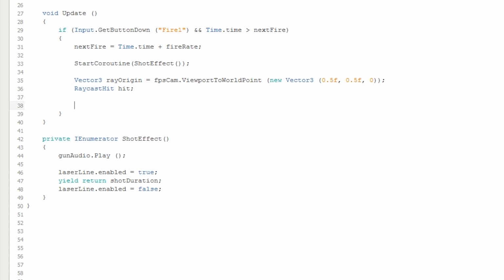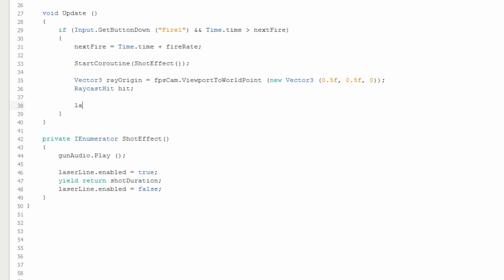Now, we need to determine start and end positions for our laser line when the player fires. The first thing we need to do is to establish the initial position of the line. In order to draw a line with a LineRenderer, we need to specify at least 2 points for it to draw between.